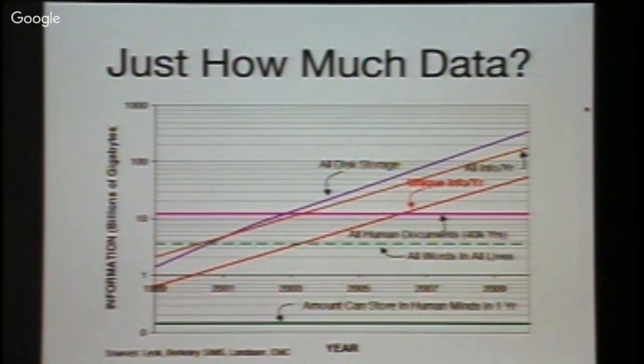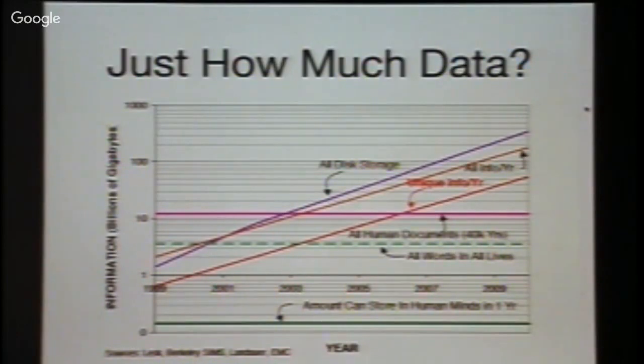And this problem is not going away anytime soon. We have electronic health records, we have the way that people interact with their cell phones, we are trying to use this to predict epidemics, we're trying to use this to predict bad guys. We're using this for a variety of reasons, and so the amount of data that is getting collected is not going down, it's going up. And so we need to make sense of this somehow.